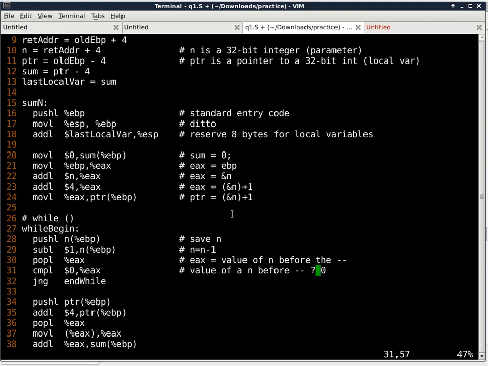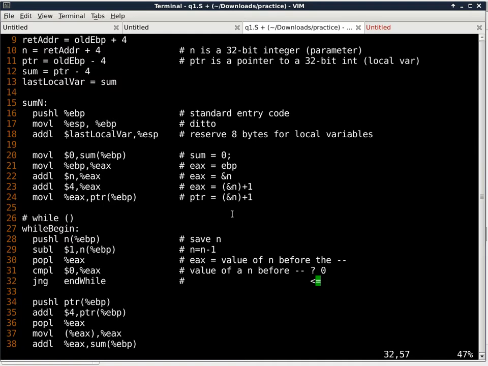That's a question mark here, because I don't know how it's compared, because the compare instruction itself does not suggest what we're looking for. But the instruction right after that does. Okay, so JNG is now saying if Eax is not greater than 0, using the signed interpretation, we go to end while. Okay, so let's finish this part first. Not greater than is basically less than or equal to. So now we have the logic to exit the loop, to get out of the loop.